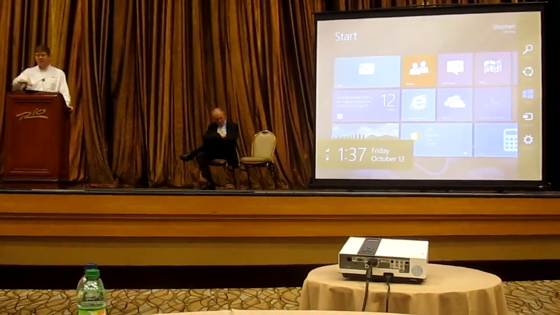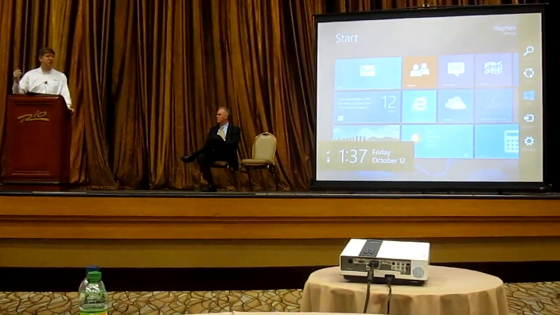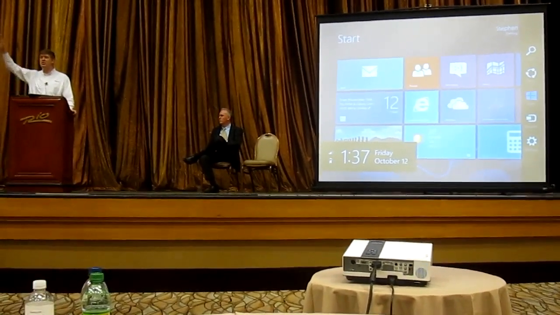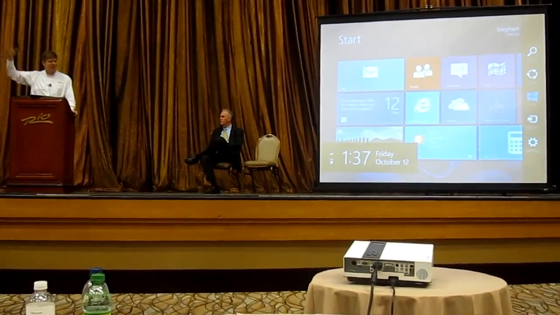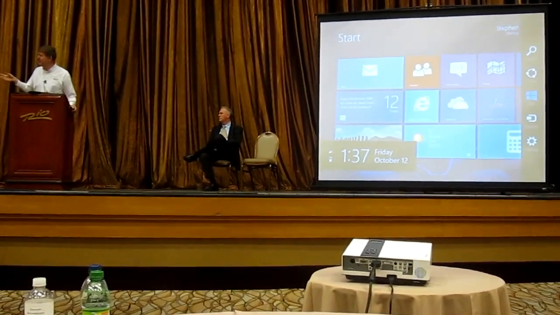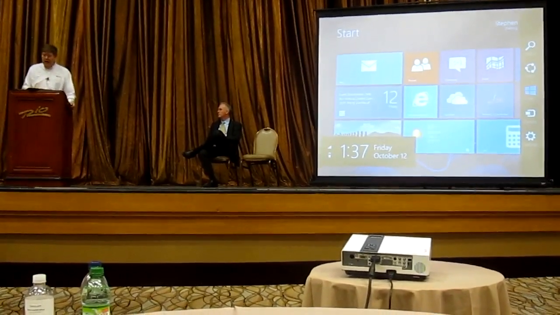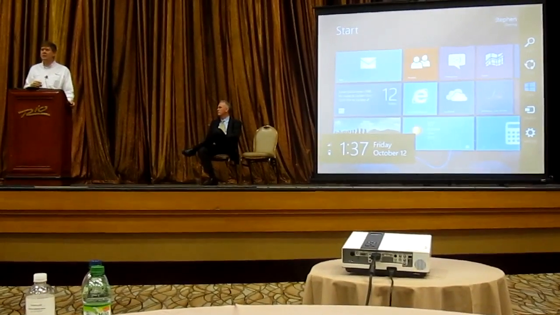And you can't see it on the screen, but I'm swiping over from the right-hand edge to bring up my charms. If you're using a mouse, you just go into the upper right-hand corner and drag down, and the charms will automatically appear for you. And there's several other charms that you see there. I obviously went to the search. We've got our devices charms. We've got our settings charms.